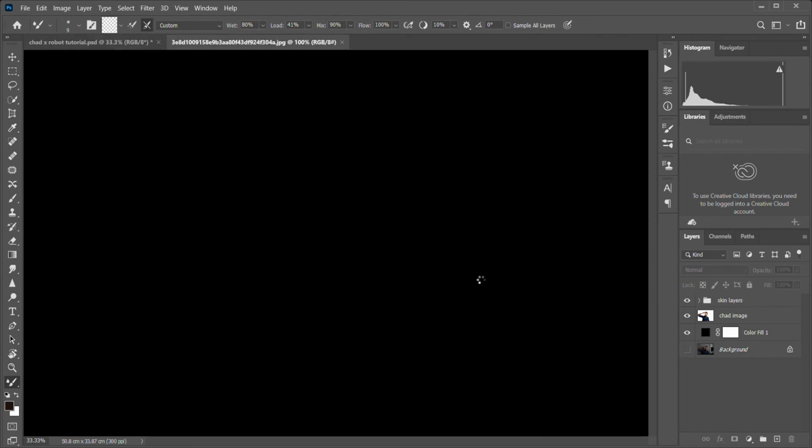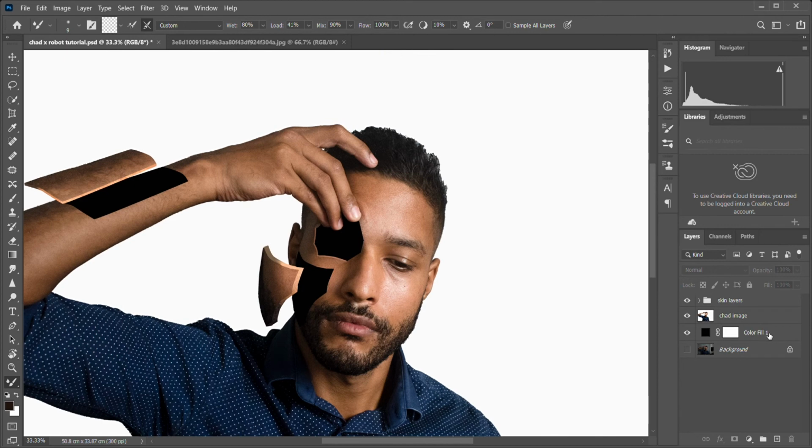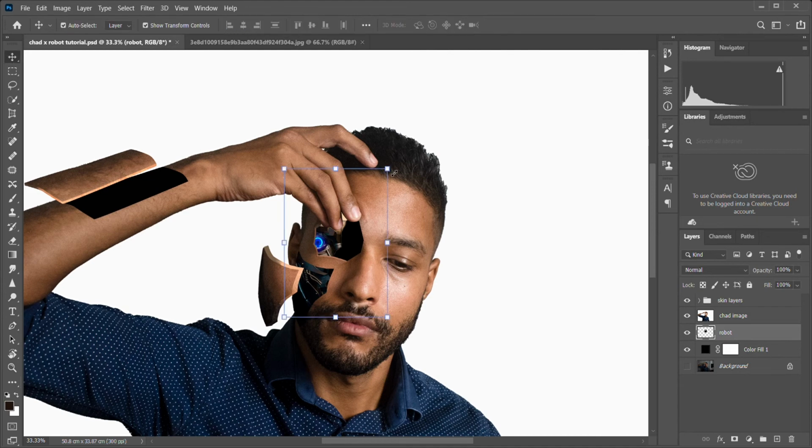So this is like a robot effect. So Ctrl A, Ctrl C, I'll add the layer here. And this is our robot. Okay, so we have the robot image under our file.